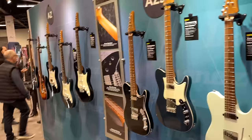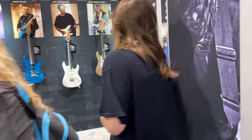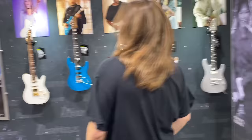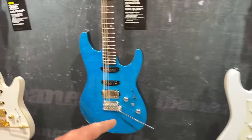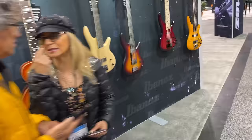Oh, okay, there's some surf guitars back here. There's a surf guitar. There's a surf guitar. Yeah, all these. Well, look at those right there. No one would say those are not surf guitars. Ibanez, manufacturer of many, many surf guitars. Surf guitar, surf guitar, surf guitar. Oh, yuck, basses, I'm getting out of here.